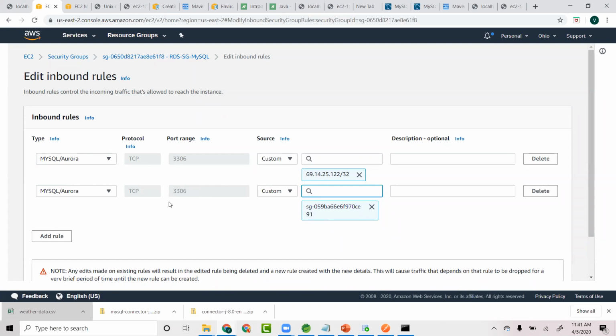You need to understand that it's not just giving the IPs. You can give the other security groups, whoever has that particular security group. Now, in this case, the security group name is Tomcat SG. We associated the Tomcat SG to our EC2 instance because that's running Tomcat. Does it make sense? I can go ahead.